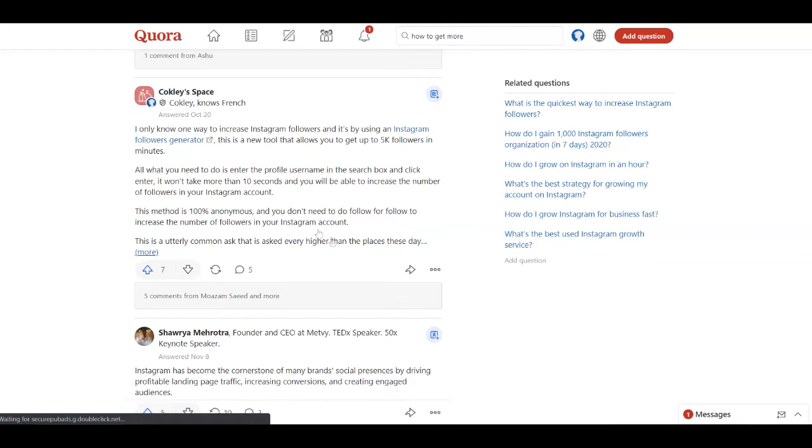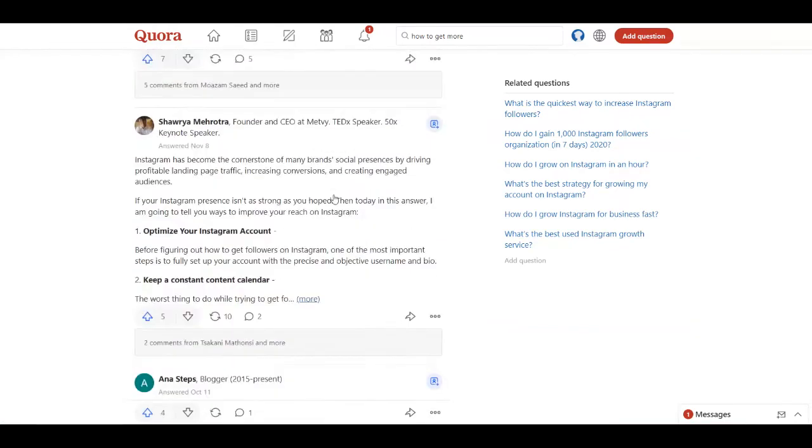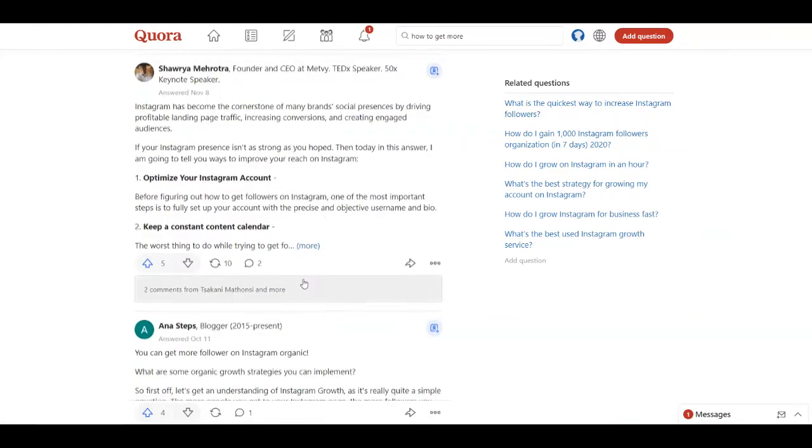Something I want to show you is the responses from other people that is going to be even new, and you're going to see that people are just providing some information about that, but they are even putting some links over here. As you can see, Instagram followers generator, they are putting links of websites that help to grow on Instagram, and you're going to do the same thing just like these people are doing.